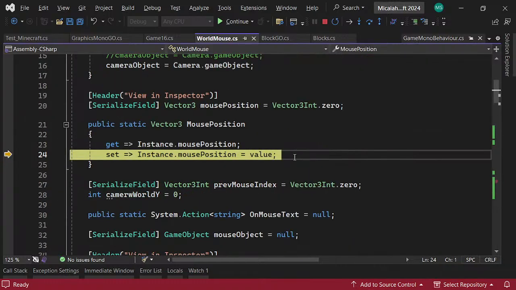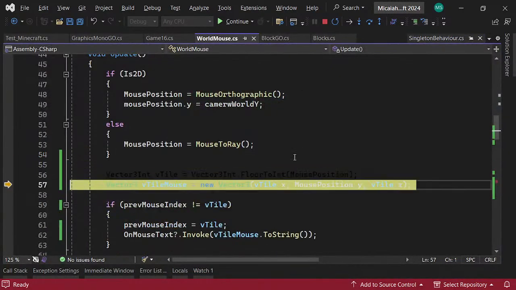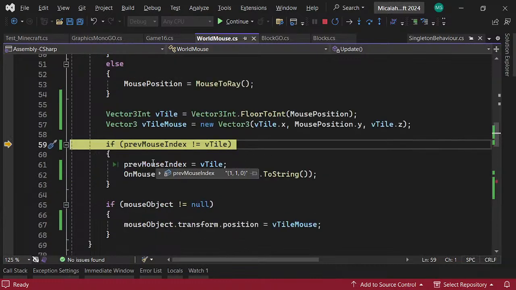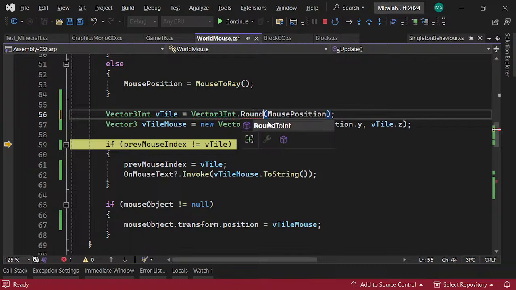Yeah. So we're here. We're getting the mouse position. We're good. Yes, yes, yes. We're creating the V tile. We're telling the V tile, oh, and then so that previous mouse index. God, I really need to round to int here.